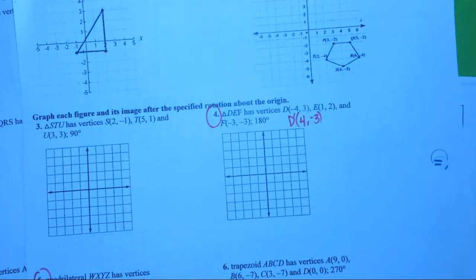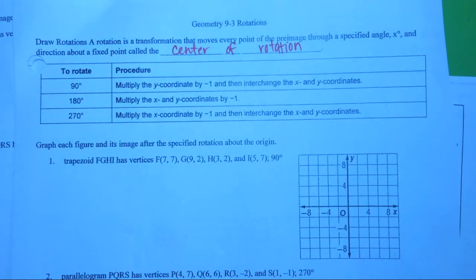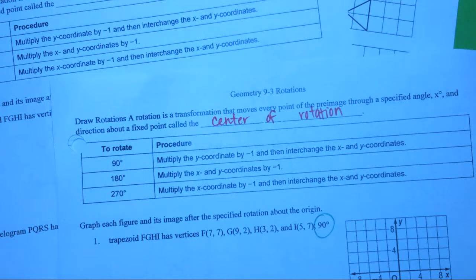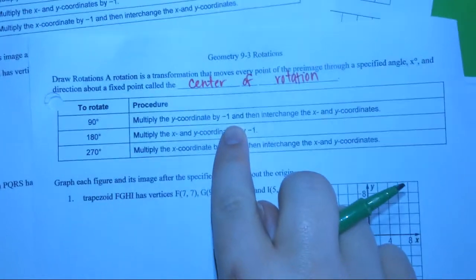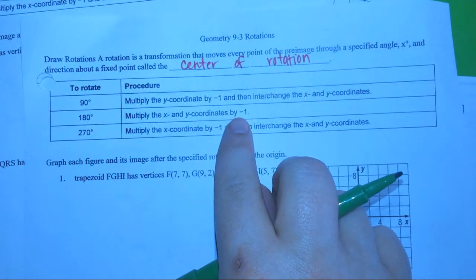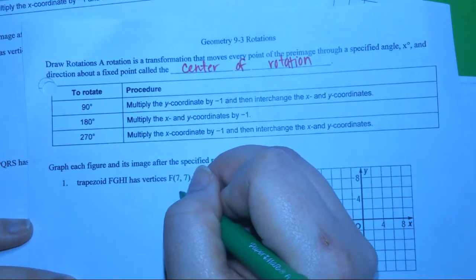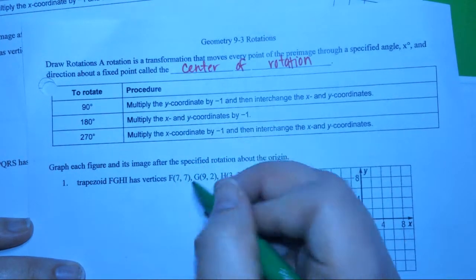Okay, well if you're good with that kind of rotation, then we've got to do 90 and 270. So 90 is like you've gone halfway this way. 270 is you've gone halfway the other way. You can see why people start to get those a little confused. So for 90, we'll do that first. If you read the directions, it says multiply the y coordinate by -1 and interchange the x and y coordinates. Okay, so we're going to interchange them and multiply the y coordinates by -1.